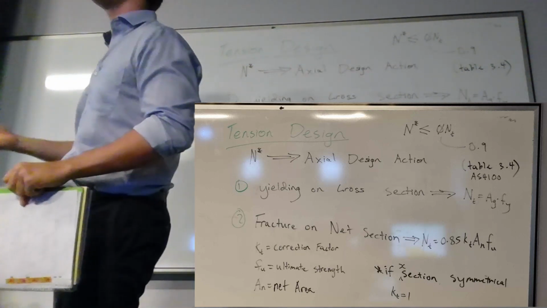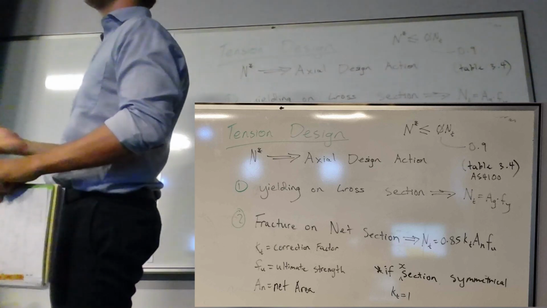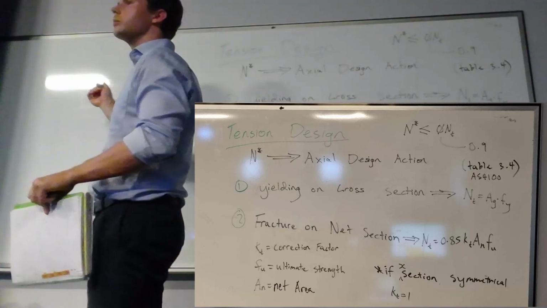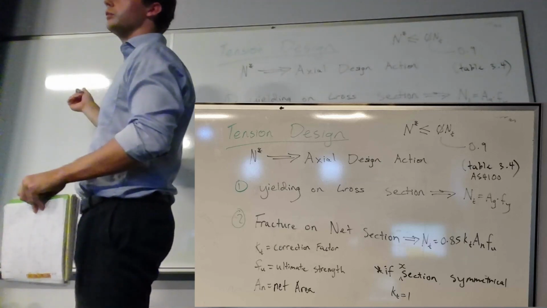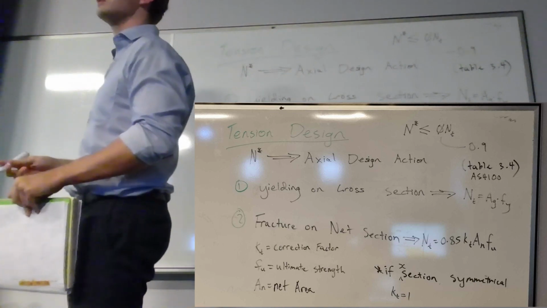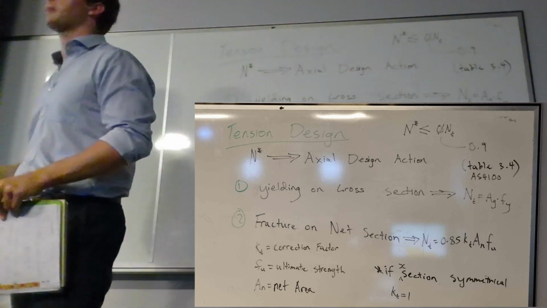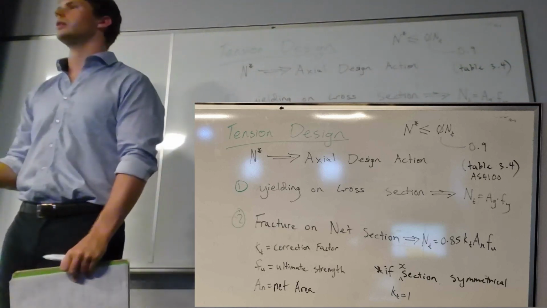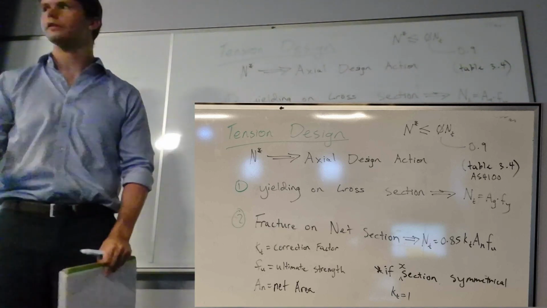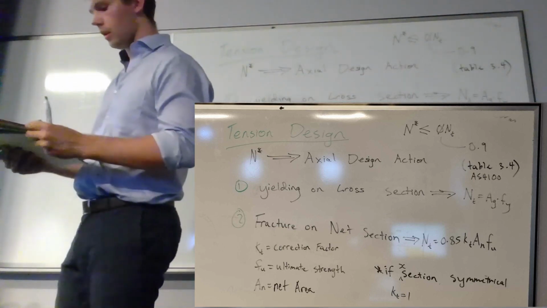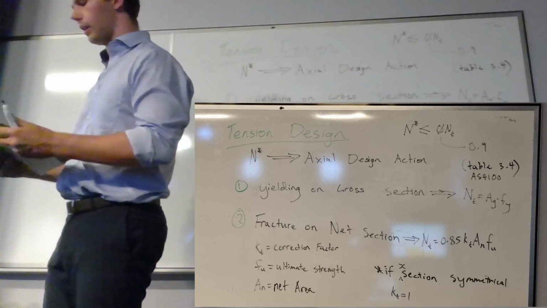Good, they're going to reduce the area, right? They're going to make the section ultimately weaker. So do you think it's going to take less force or more force to break this if it's got bolt holes? So area will be a smaller number. Good, exactly right. So your NT is generally going to be less, less force required. So it's probably going to be a governing failure if it's bolt holes. Okay.